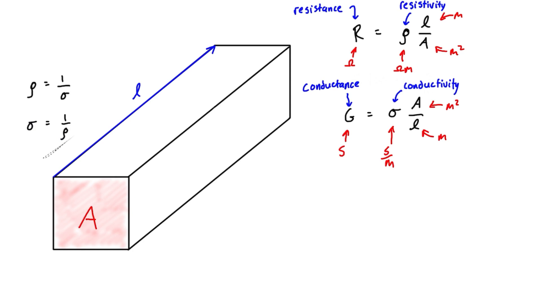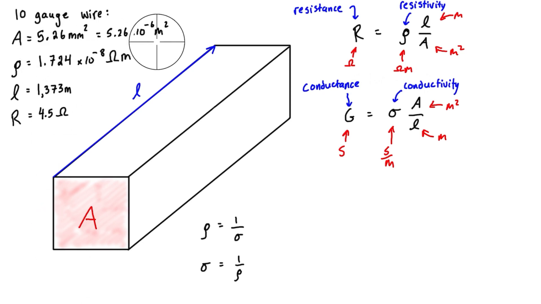Let's bring this down and create some space to work with. If you remember from the resistivity video, we had a 10 gauge wire about 1.3 kilometers long that gave us a total resistance of 4.5 ohms. We found that using table values of the cross-sectional area and resistivity.